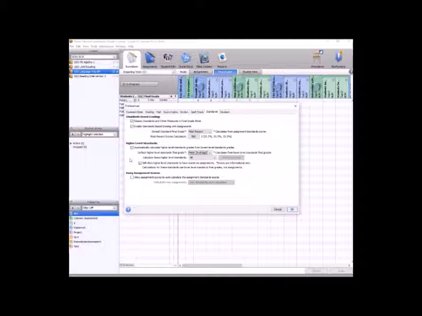Another group of settings on the Standards tab that affects standards final grades is the Higher Level Standards section. If this box is checked, higher level standards, which are your top 10, will be computed from lowest level standards, which are success criteria. You can choose different calculations for how success criteria roll up to determine top 10 final grades. By default, your gradebook would average success criteria final grades to determine top 10 final grades. With this drop down, you can have the gradebook do this for all your standards or just selected standards.